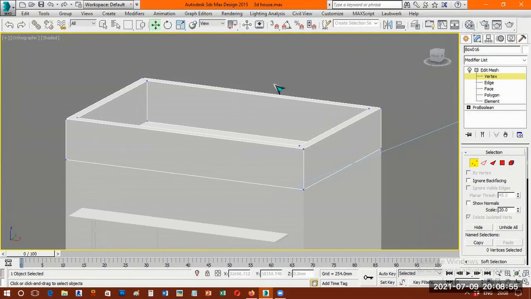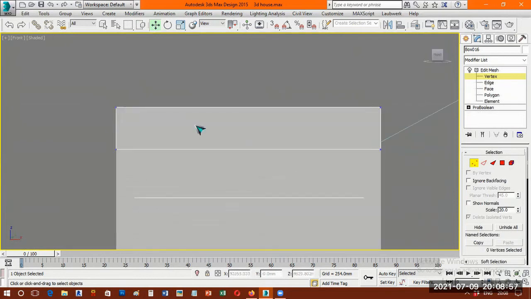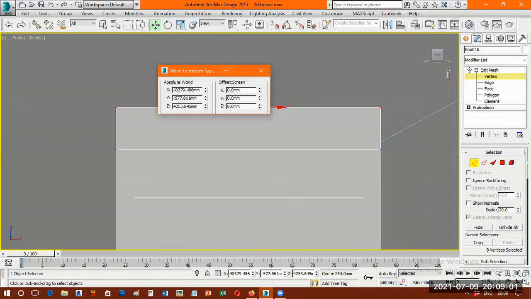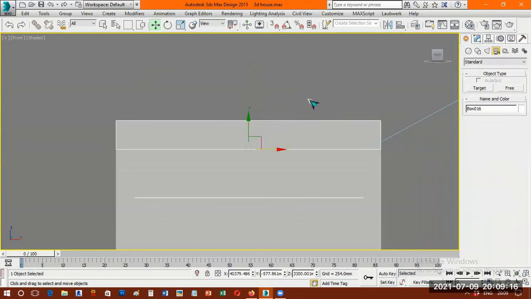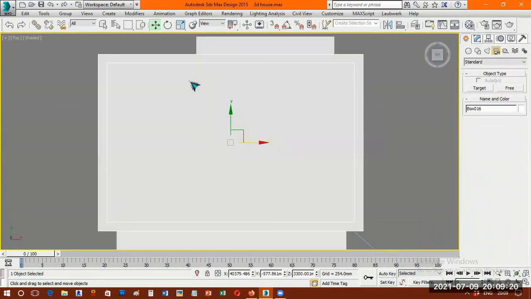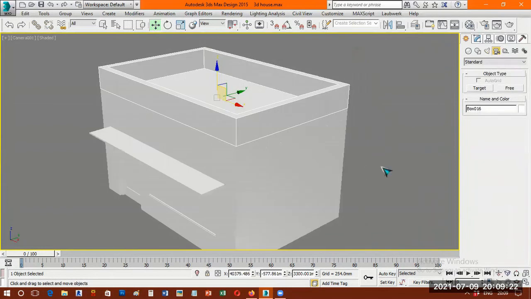I'll go to front. Now I'm going to select only the top. I'll go to move, right click on this. Let me reconfirm, this is the Y axis, right? Yes. Instead of this, I'll reduce it by minus 300. Yes, down. Reduce the parapet height. Click OK. Create. I get into the C now. We are in front side view. T is top view. TZ is top view. C is camera view.